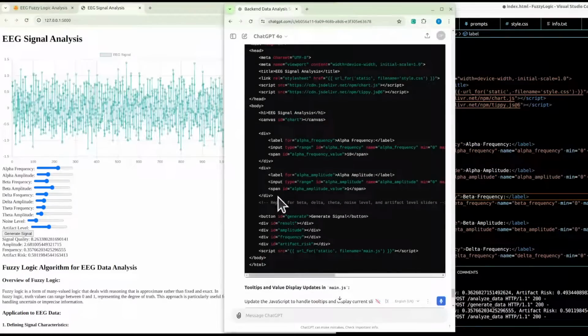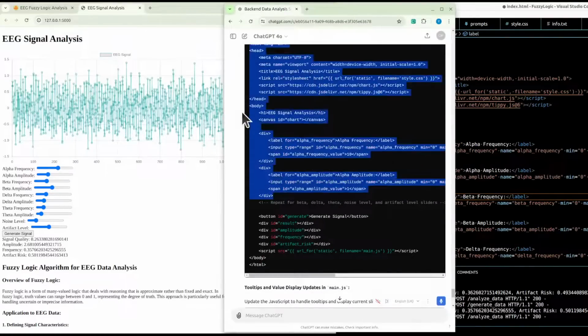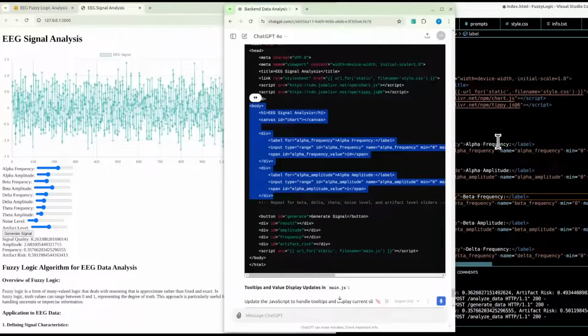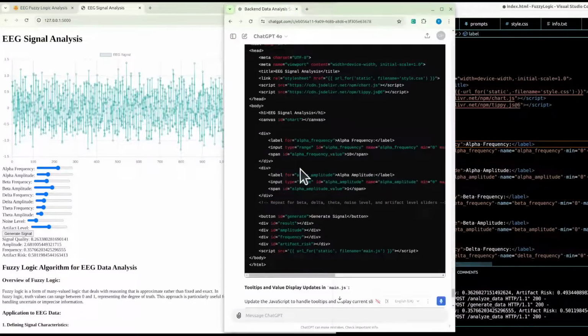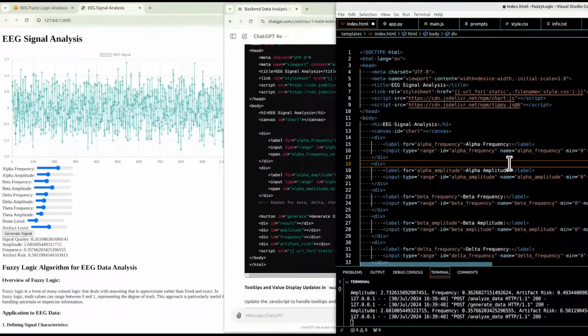We do the body. Well, actually, yeah, we're adding spans to the body. Yeah, we might need to just generate the whole thing.